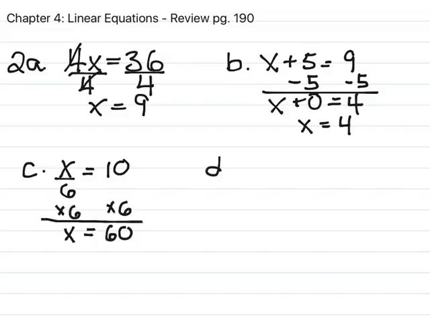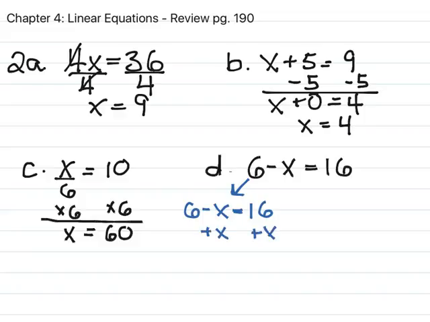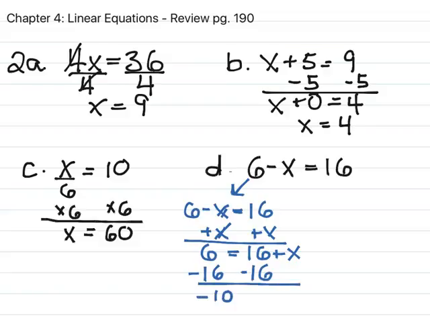And for D, it gives you 6 minus x equals 16. So there's two ways you could have done this. We'll do one in blue. So you could look at it as though you have 6 minus x equals 16. So you could get rid of the minus x and add x to both sides, just so that everything can be positive. And you get a 6. These guys will go away, so cancel. And you'll get 16 plus x. So to get x by itself, you then have to subtract 16 from both sides. And then you get negative 10 is going to be equal to, these guys cancel and give you 0, and that would equal x.